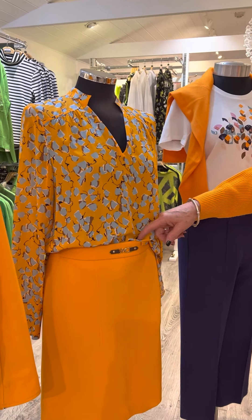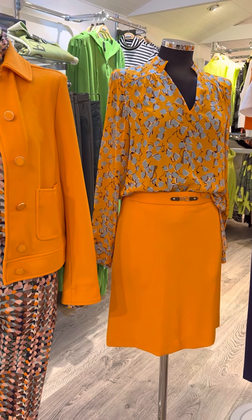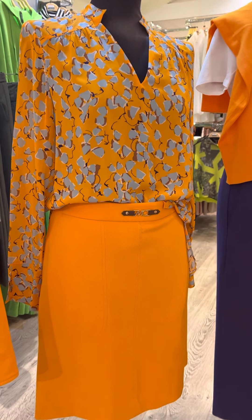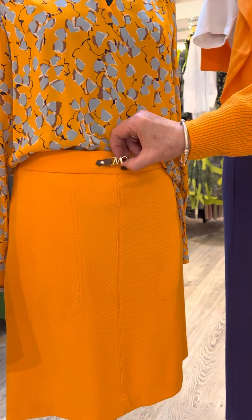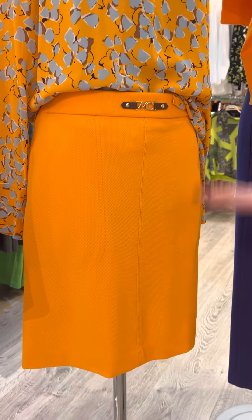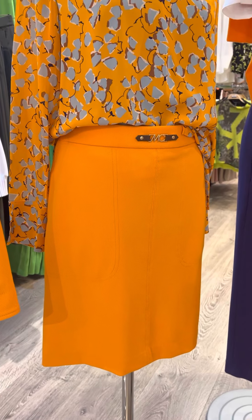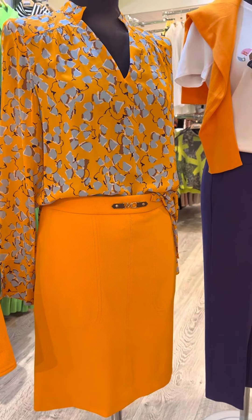Model number two has the skirt on — you could of course have the skirt suit, but I've broken it up to give you different ideas. It's a lovely little skirt, very similar in shape to the A-line we had in the boiled wool this season, with two little pockets and a faux leather belt detail with Marc Cain on it, and a zip up the back. It gives a nice fit and it's not too short — in spring summer you'd wear it with a sandal or shoe and a bare leg.